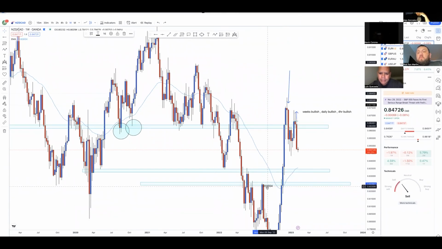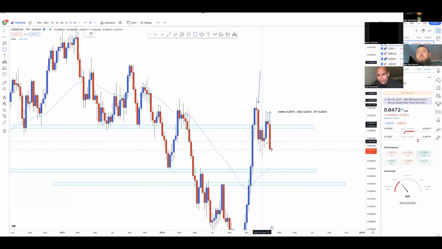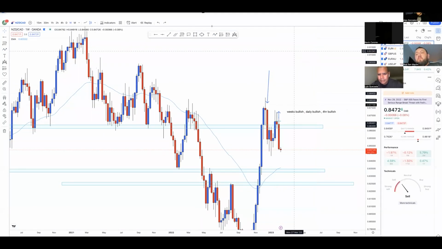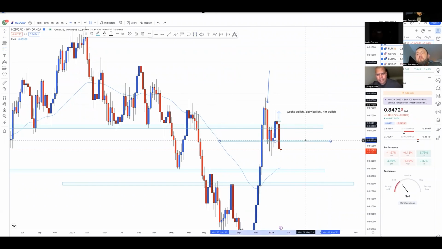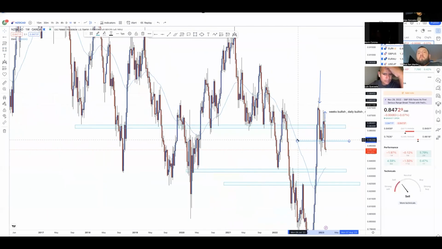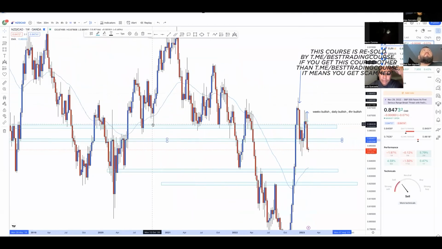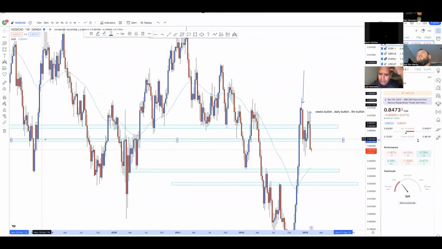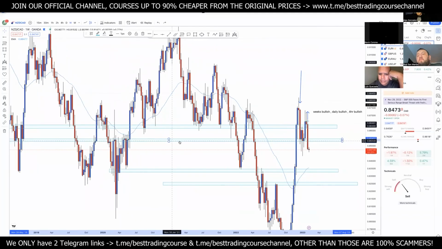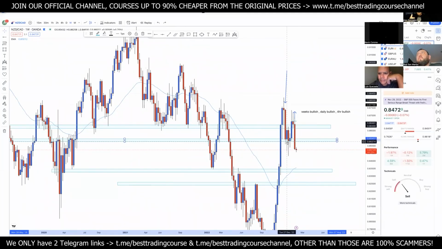So as of right now, let me clean this up a little bit. We're going to head over here, and we're definitely going to come to this area of interest to then have the push to the upside. I think I need a solid pullback to this level, and then we drag this zone. I literally just got to the charts right now. We have support, support, resistance, resistance, support. This is a dope level.